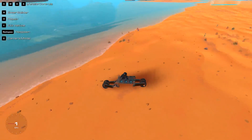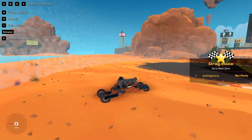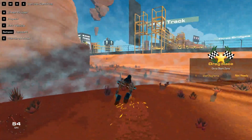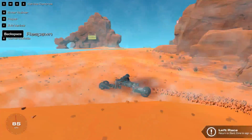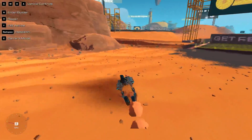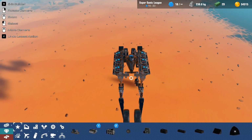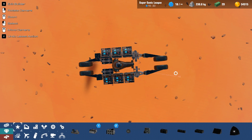So we're gonna put more power to the... why is it not? This is so cool. Okay, I think I do need a little bit of turning. Let's try and make it articulate. That would be extremely awesome. Ooh, but it might be hard considering this is... No, we can do it. We can do it. Oh, this is so cool.